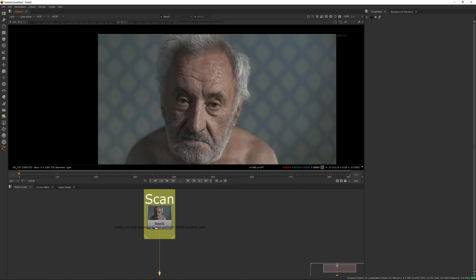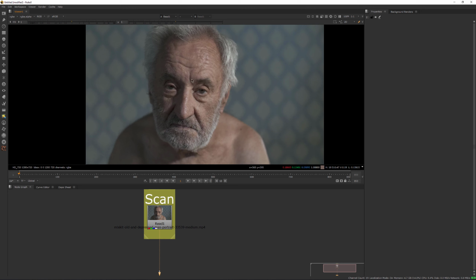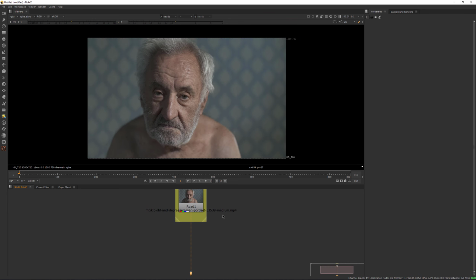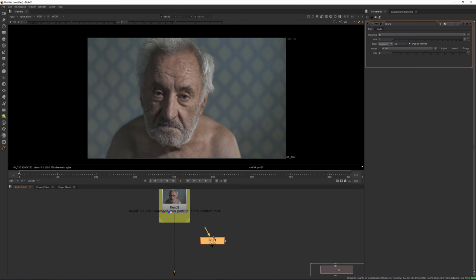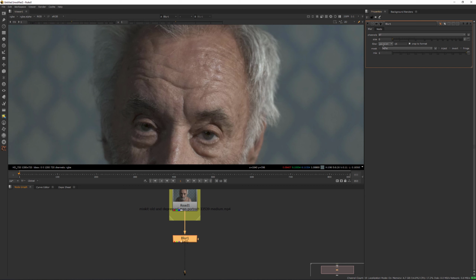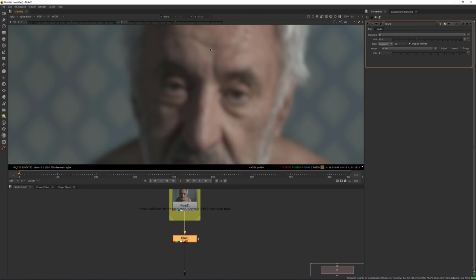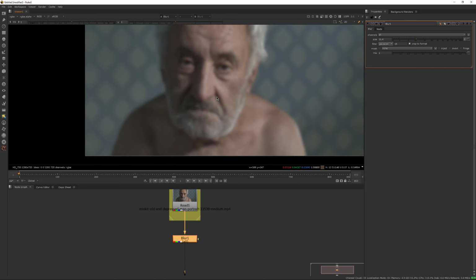Okay, so for wrinkle removal or beautification, there are 2-3 ways to go. Let me just start with a basic one. The first thing I'm gonna do is take a blur. This particular method is called frequency separation. I'm gonna preview this and blur it until it gives just the light only. Okay, here you can see it's the lights only. Some kind of shadows are there, but the texture is not available at all.